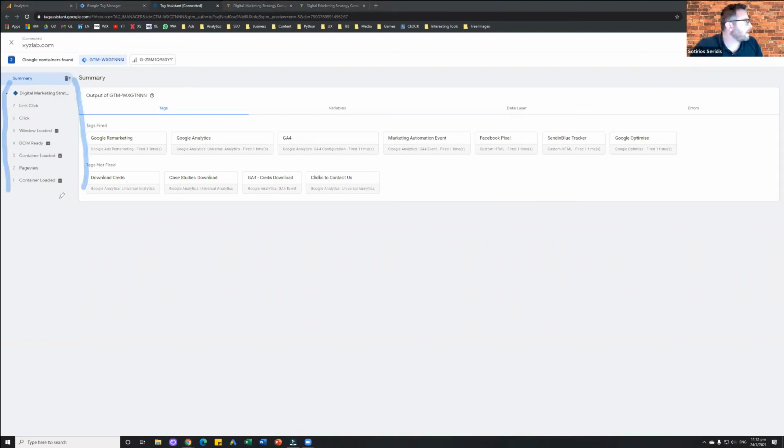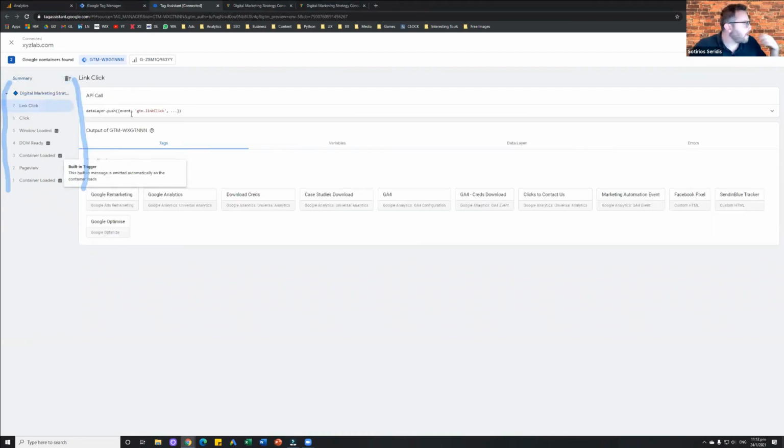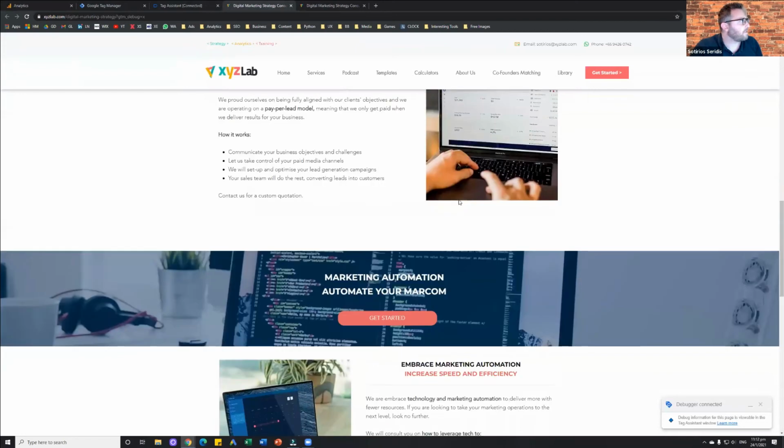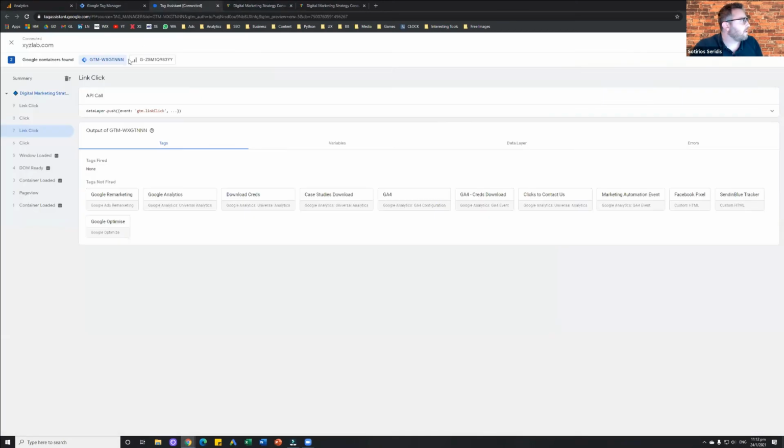The sequence of my actions means where am I clicking, right? So which buttons am I clicking on my website? So I believe, let me actually click one more time, go all the way up, we click on marketing automation, we go to our Tag Assistant. Okay, so the latest click is link click number 9.